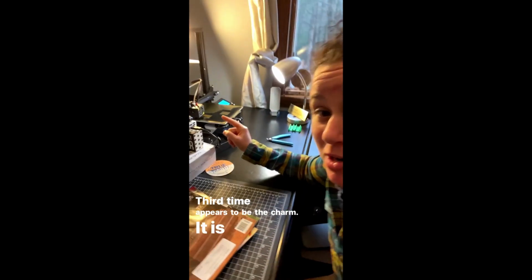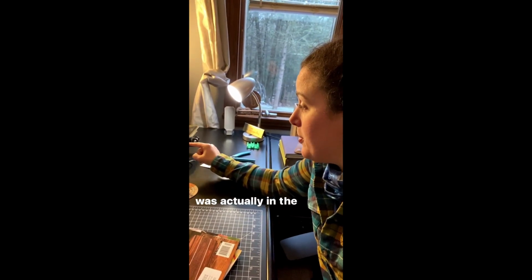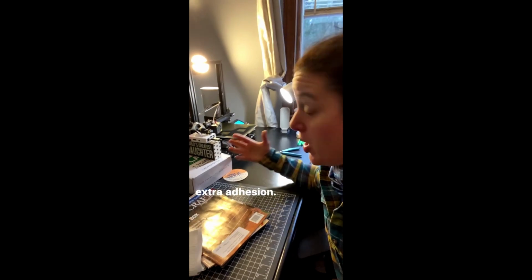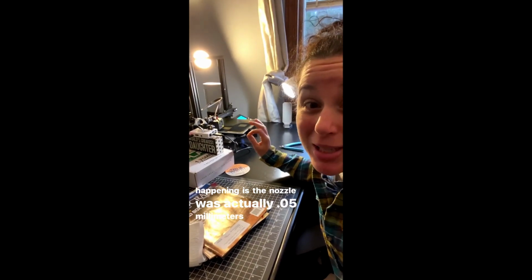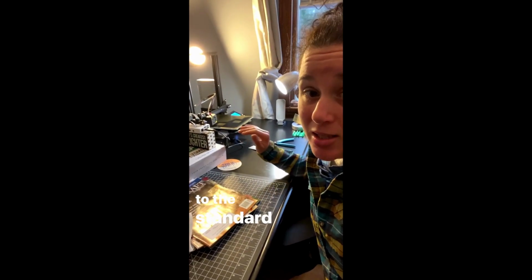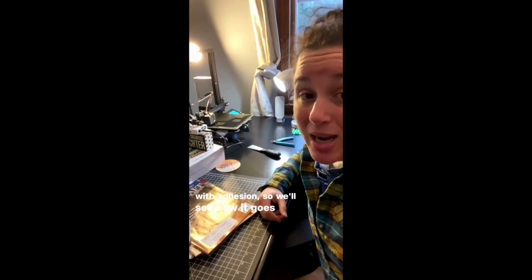Third time appears to be the charm. It is nice and smooth. It's not perfect, but it's working much better. The issue was actually in the nozzle height. So the way it works is on the first layer, it prints 0.05 millimeters thicker just to allow for extra adhesion. But because of that, what was happening is the nozzle was actually 0.05 millimeters too close to the bed. So I could have lowered the bed that little bit, but honestly, it's a pain in the butt to adjust the bed height. So it was easier just to change that first layer height to the standard for what everything else is going to print at. It appears to be doing just fine with adhesion, so we'll see how it goes into the second layer.